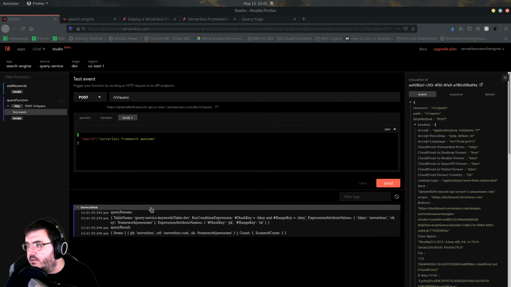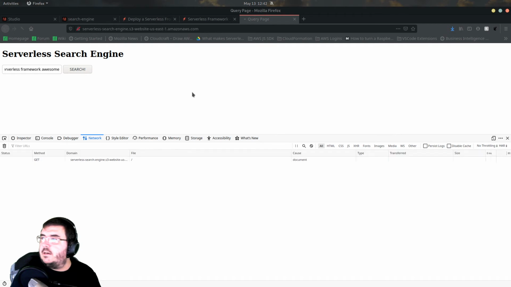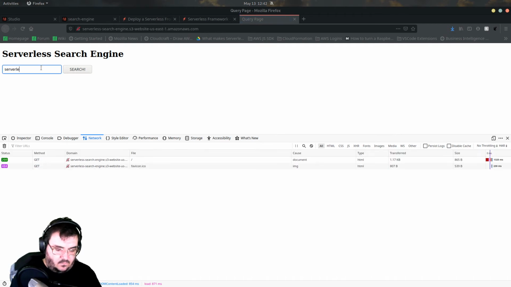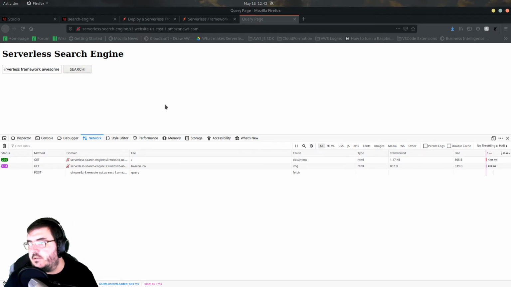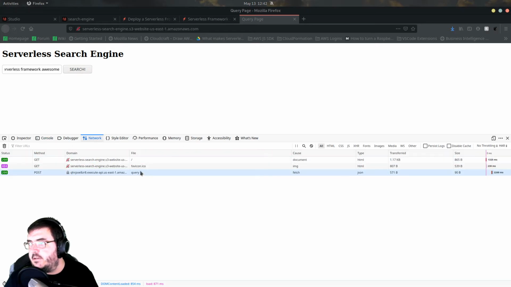This looks good. My invocation has the response with a headers access control allow origin. That looks good. And so if I go ahead and refresh here, search, query comes back, console still throwing me the error.